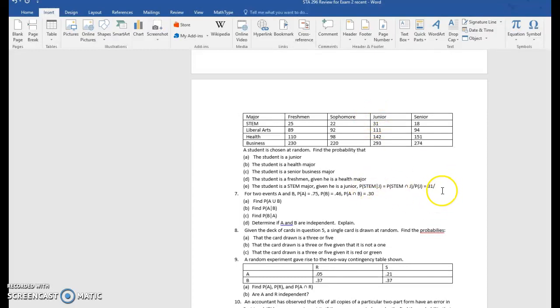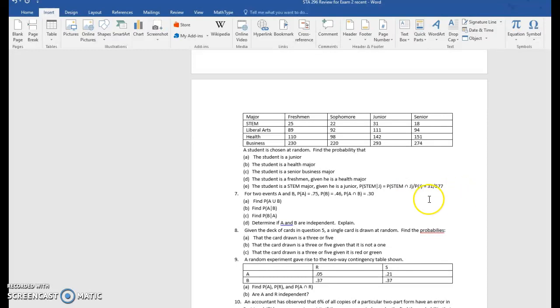Now on the bottom, we want the probability that they are a junior. So if we add up all of these, and I think I had in the previous slide done that, but forgot to do it for this one. So we'll go ahead and add up this entire group of juniors. And that total of that entire column ends up being 577. And you can either put that in your calculator or reduce that fraction if it is in fact reducible.